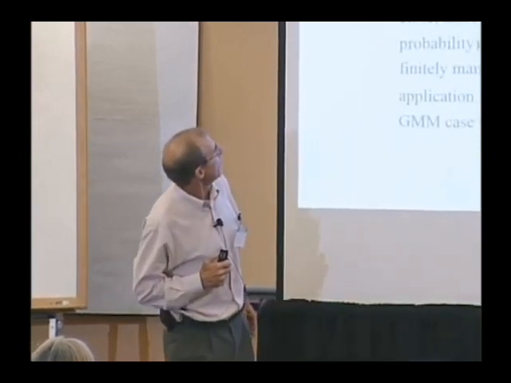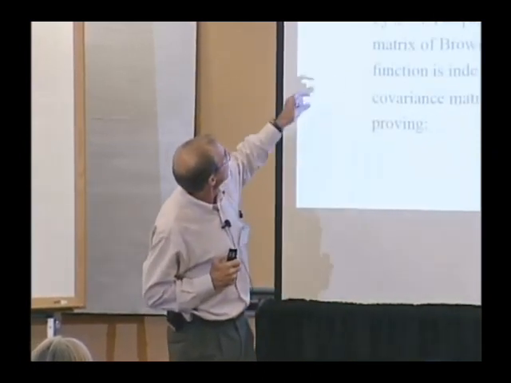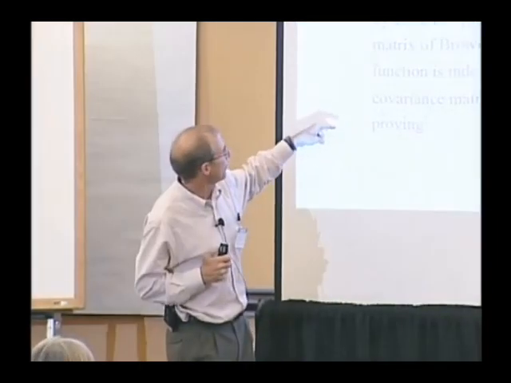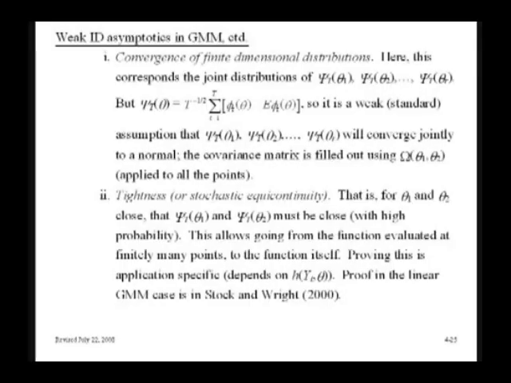All right, so what are the two things we need to prove that this works? The first thing that we need is something called, and I think Mark mentioned this morning, convergence of finite dimensional distributions. The convergence of finite dimensional distributions says that if you take this process and you slice it at any k points, you cut it, take any k values of it, that's going to converge jointly to a normal distribution. Right? That clearly is going to be the case here. I could slice it at 2 points in time, and it's going to converge to a joint normal. Same thing here, same thing here.